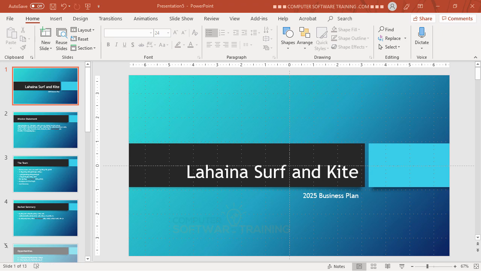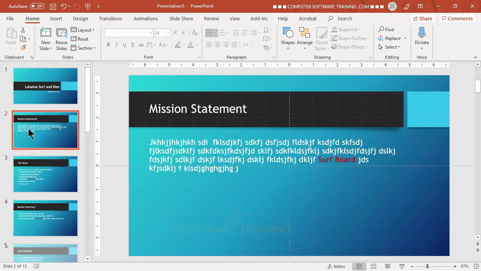What it allows us to do is find certain text and have it be replaced with other text. So we might have used, let's say, this example here, this presentation that you see on your screen. We used that a number of months ago in one situation, and now we want to reuse it, but we have to change some of the verbiage. In this situation, I color-coded this as well so they'd stand out, we have instances of surfboard. That's what we needed in the last presentation.